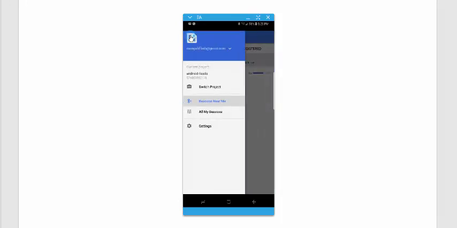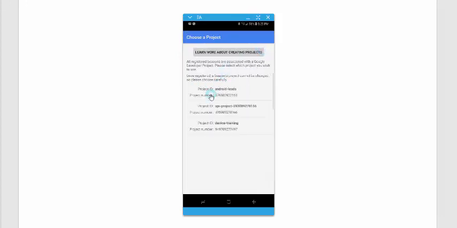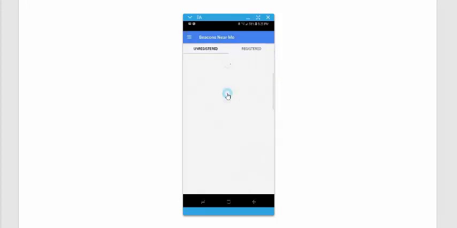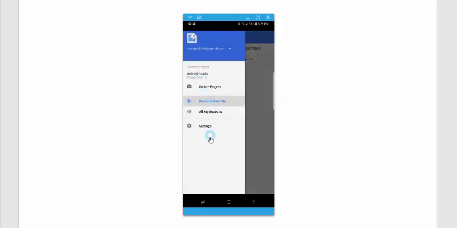First and foremost, I want you to go over to the little three hamburgers and click those. Make sure that you are definitely logged in, and it shows as your current project. If you remember, mine was Android Leads, so I'm in the right place. I want to make sure I'm connecting it to the right project. If you have multiple projects, like you want to do one for different businesses, you can switch the project by clicking here. It's the only way you can see the device training project that I have here. I'm going to choose the Android Leads just because I want to stay within that. So if you set up multiple projects for different businesses, you can do that.